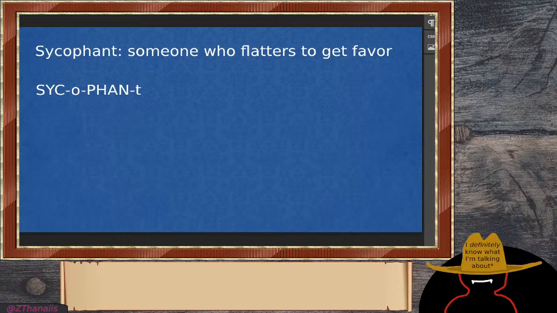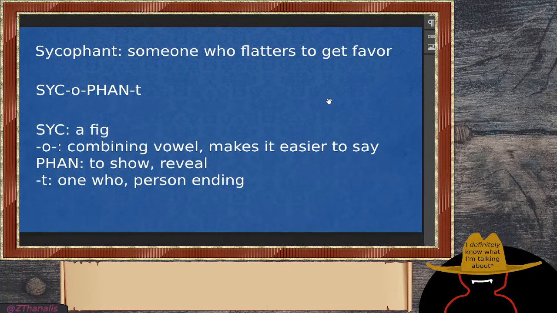Breaking this one down, it doesn't make a whole lot of sense, because you have sycophant, syco meaning fig. The O is a combining vowel, as I mentioned before. Often you have multiple bases in a word. You will put an O or an I in between them to show there's a little bit of distance here and make it easier to say. A lot of bases start with consonants and a lot of bases end with consonants. So the combining vowel, in those cases, is not mandatory, but often shows up to make it easier to pronounce. Because sycophant, easy enough. Sycophant, a little harder to tell what's going on there.